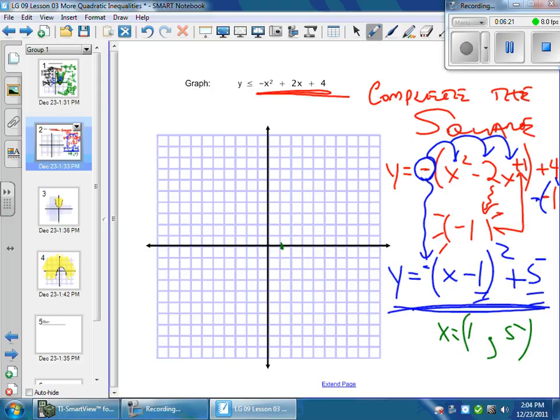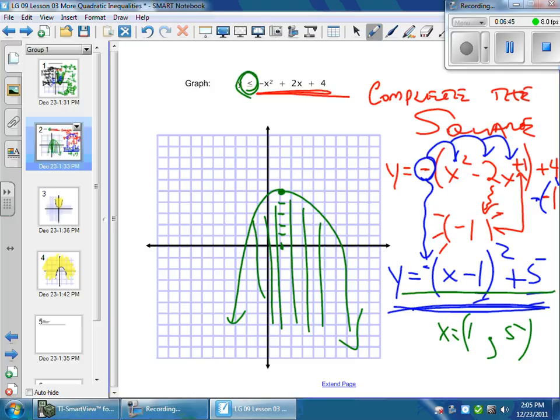Okay, so 1, 2, 3, 4, 5. There's the dot. Now, where does it intersect? Well, let's figure out the intersection points, and it's going to be ugly because, of course, it's opening down. I don't know where the zeros are, and frankly, at this point, I don't really care. I want to show you that we are looking at something that is smaller. So obviously, if it's smaller, it's got to be shaded this way.